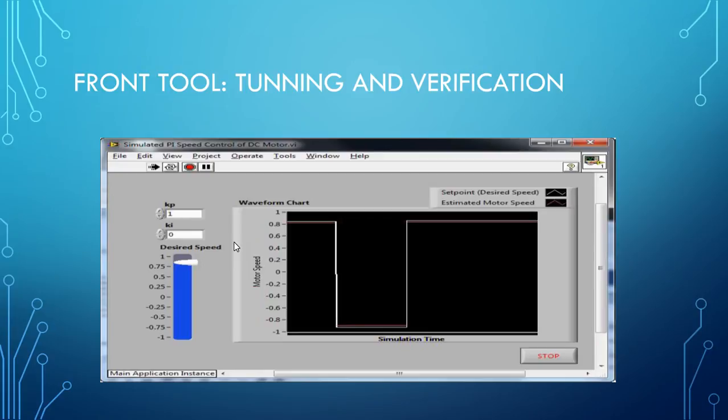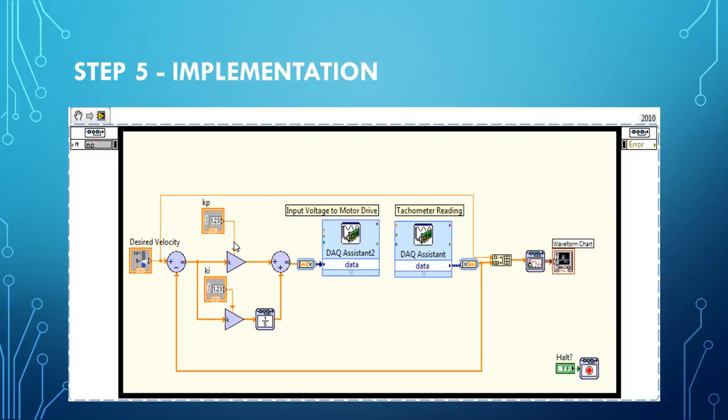Once we run the program, we can see the desired motor speed and estimated motor speed plotted on the waveform chart. While the rise time looks good with our proportional gain Kp set to 1, the plot shows a small amount of steady-state error, represented by the gap between the desired speed data and estimated speed data.